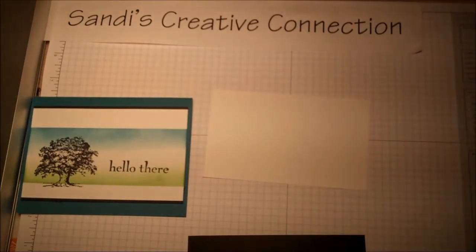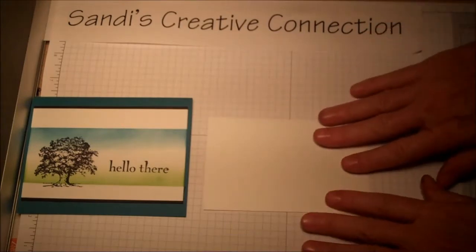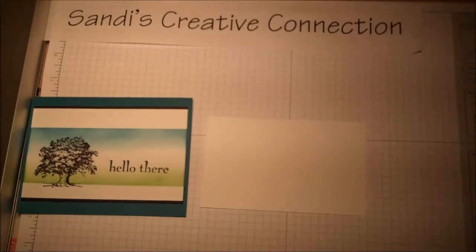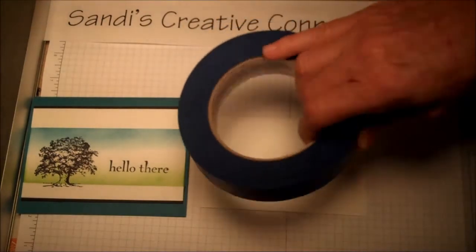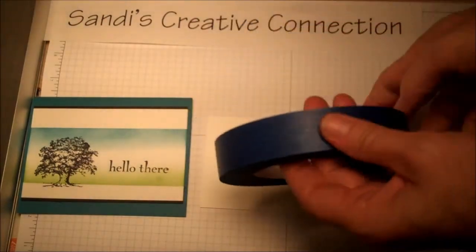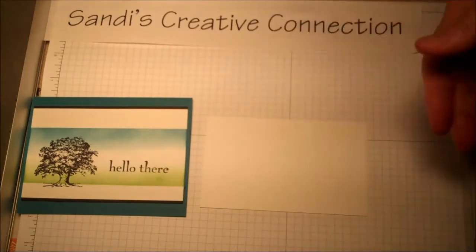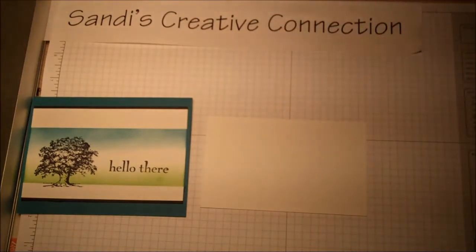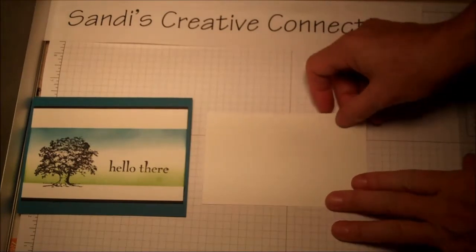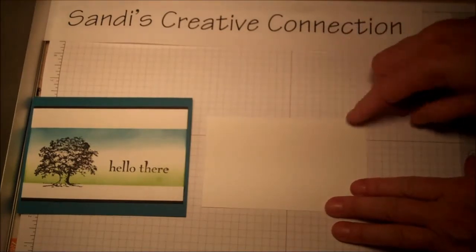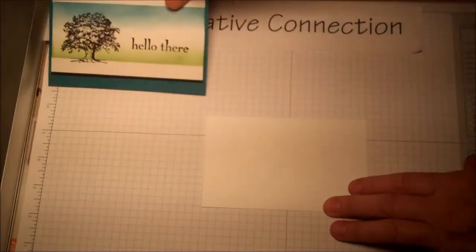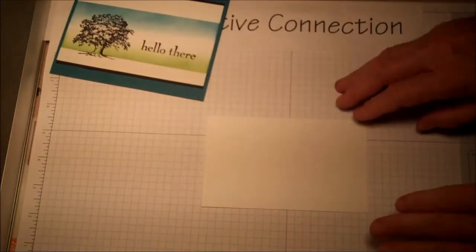Okay, so let's get straight to the technique. You need to go to Home Depot and get some painter's tape, just plain old painter's tape, medium quality because you don't want it to rip your card stock when you go to pull it off. The first thing you need to do is set up your white piece of Whisper White, and I set it up on my grid of my paper stack because that's going to help me set up the painter's tape.